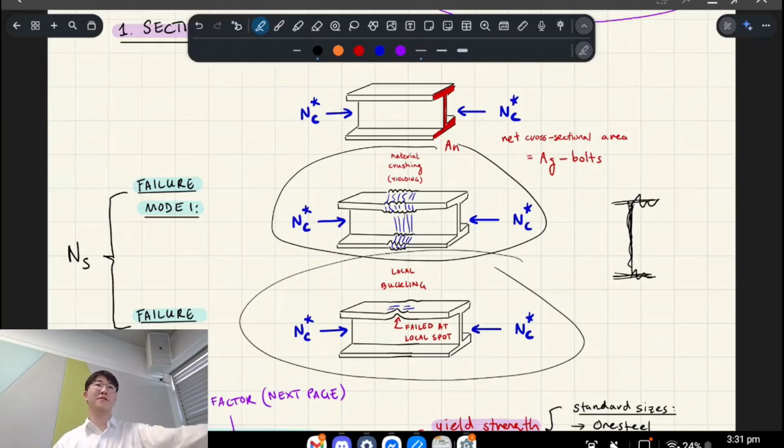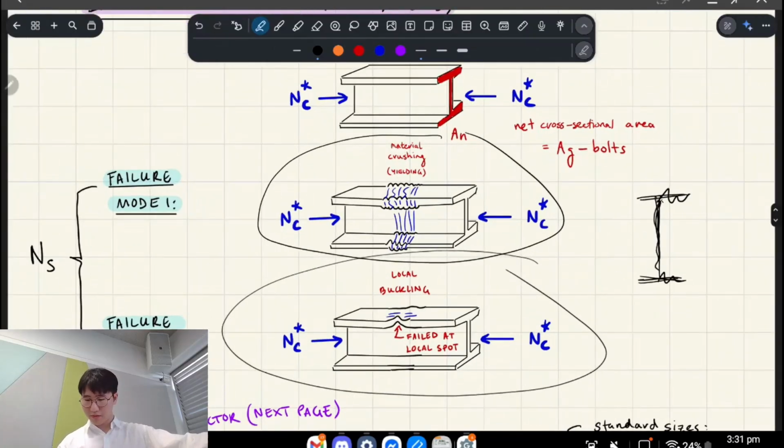No buckling is involved for the first failure mode. The second failure mode is a local failure. So it's if a web crushes. If the web gets crushed, what's called crippled, or sorry, that's the web, or if a flange gets crippled. You have to check for all those things with the first failure mode.